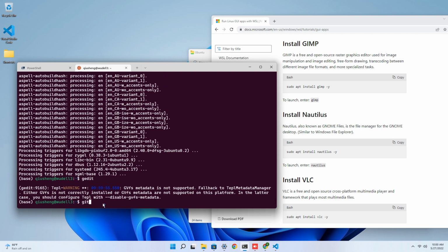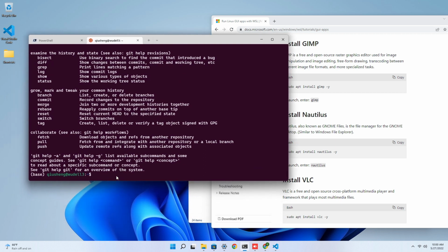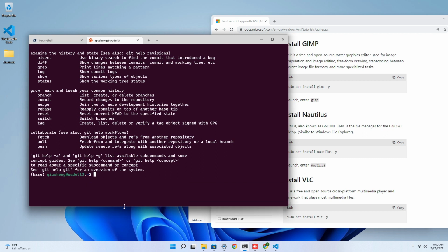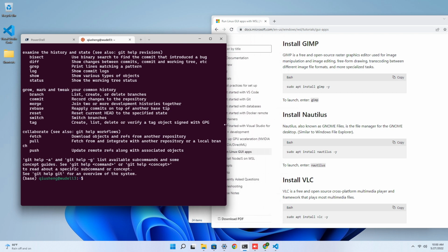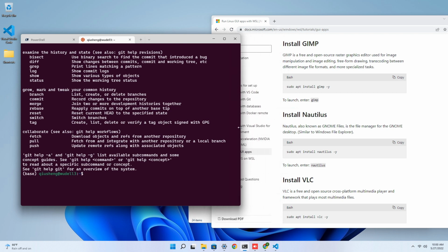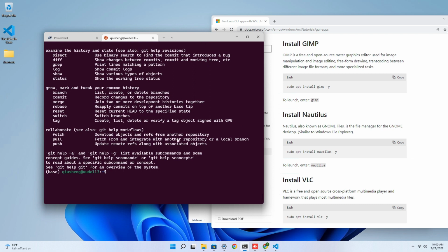I believe Linux automatically comes with Git, so you don't have to install it. You just need to set up Git, and then from there you can do coding and set up projects, test on both Linux and Windows, and then upload to GitHub, for example. Alright, so that's all for this video.